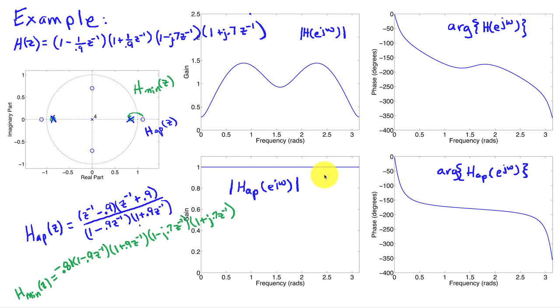So I've displayed here the magnitude of the all-pass component and the phase response. So if I were to equalize the minimum phase portion of this original system, h of z here, what I'd be left with for the response of the equalized system would be this all-pass term, which consists of no magnitude distortion, and then this phase characteristic here that's associated with the all-pass response.